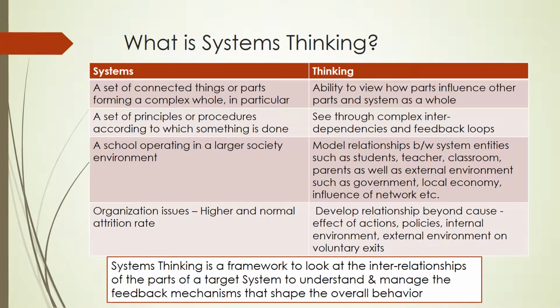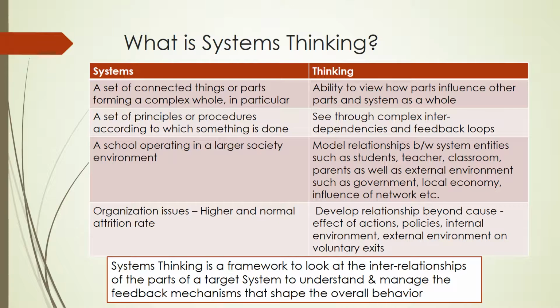Now, what is thinking then? Thinking is a structured way to see through the complex interdependencies and feedback loops. It is also the ability to view how parts influence other parts and the system as a whole. There are many examples of systems thinking that are applicable around us. For example, the school, the organization issues.